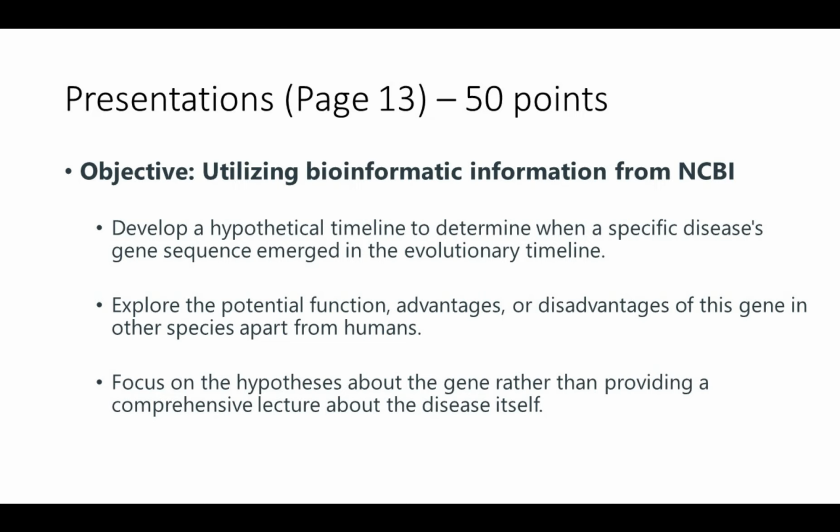Cool? So, like again, if the gene exists, it has to exist for a reason, right? Like for example, why is there type 2 diabetes? Why does that exist? That's because back in the caveman years, especially the Ice Age, people who have type 2 diabetes were more advantageous than the people who did not have diabetes. Why? Because when you have a higher level of sugar in your blood, you do not freeze. If you have low sugar in your blood, you'll freeze due to frostbite. That's why diabetes exists in the gene. So that being said, why does other disease exist? And your goal is to explain that.